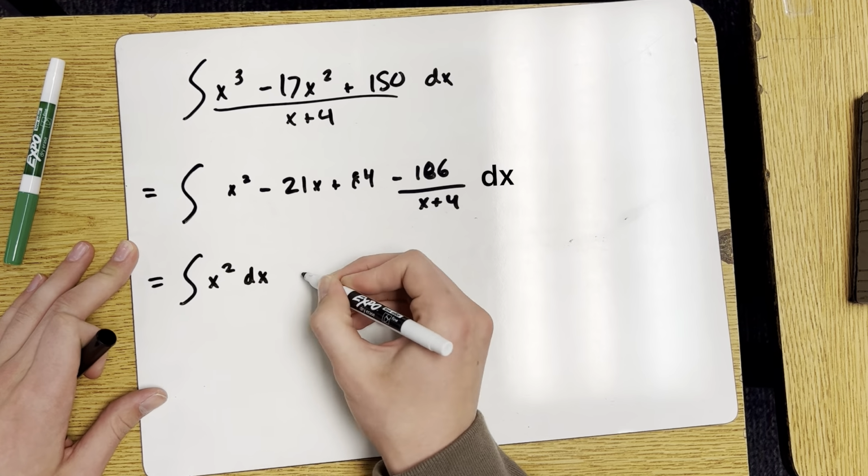First, we'll spread out this integral using the properties of integrals. Using the power rule on the first three terms is add 1 to the power and divide by the power, but we need to use some different techniques for the last term. For the last term, we'll first pull out the constant of negative 186, then say u equal to x + 4 and du equal to dx. This allows us to rewrite the integral as 1 over u du, which is equivalent to the ln of the absolute value of u. Plugging the u back in gives us negative 186 times the ln of the absolute value of x + 4, plus c.